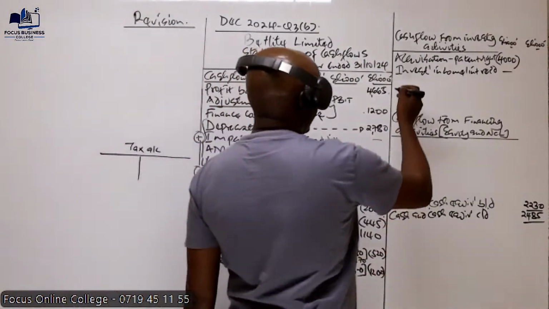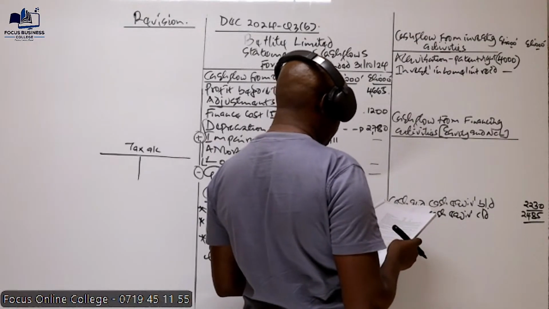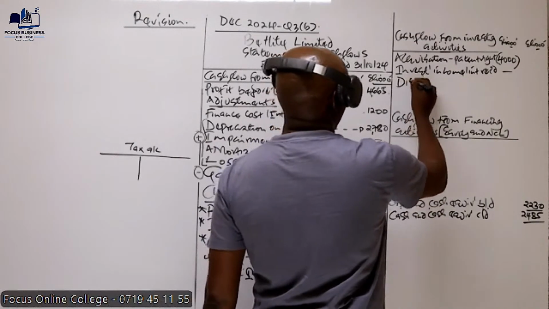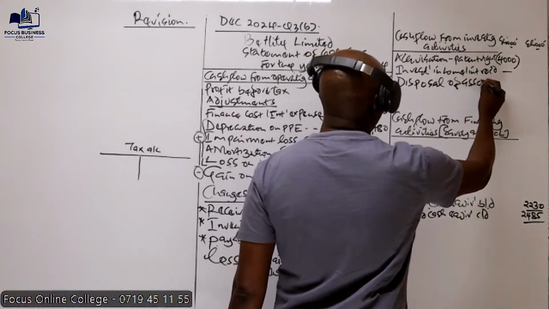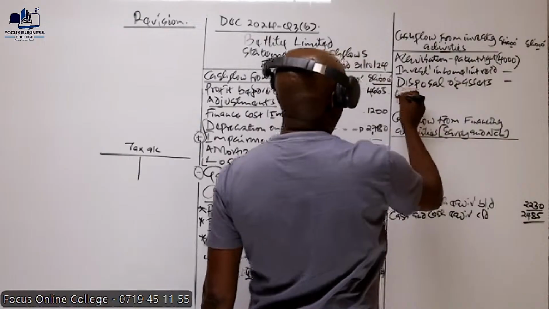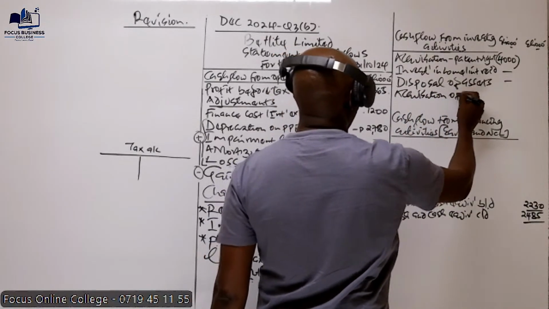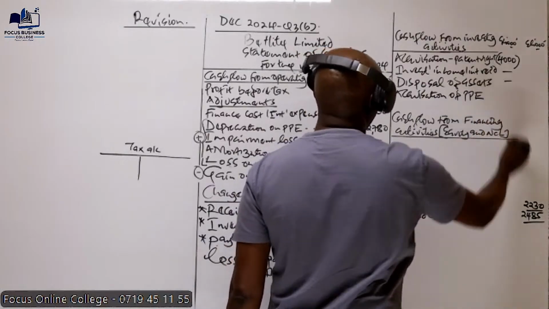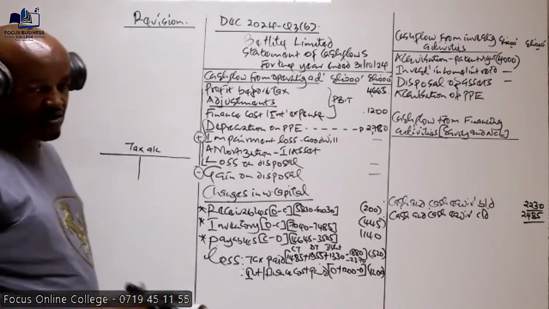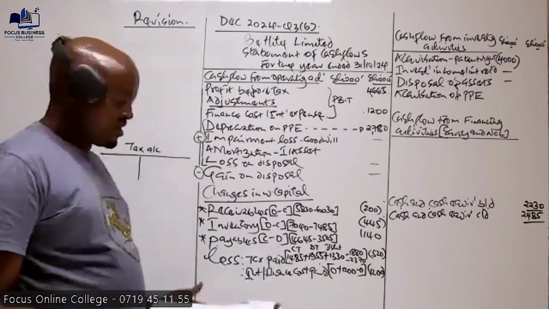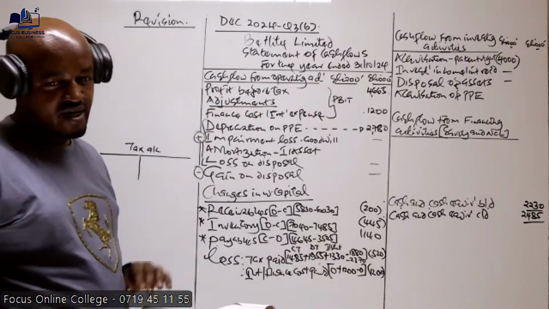Then maybe there are some assets which were disposed in this question. No, we don't have any disposal of assets. But if you prepare the PPE account, you should be able to determine the PPE which were acquired. Basically, this calls for the preparation of the PPE account. So first of all, I want us to record the obvious items without doing a lot of workings. So basically we can only record one item here.